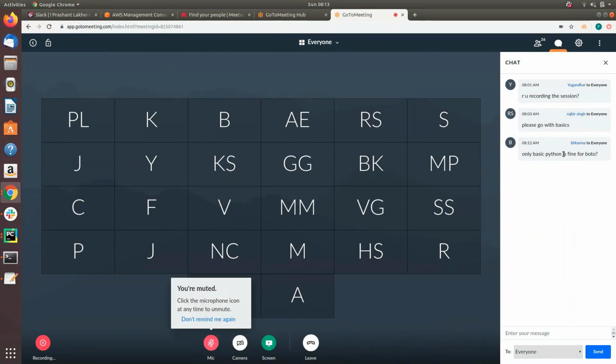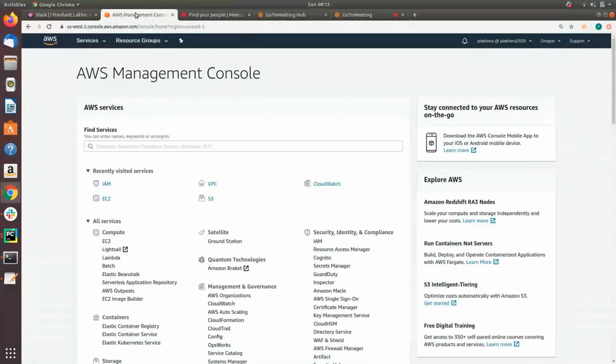Yeah, I think the basic Python is fine. I haven't used any major concept in using Boto3, but some of the modules which I'm going to show you, for example, JSON, datetime module, you can name all those. You should know before you start using Boto3. Okay. So, sorry, where was I.